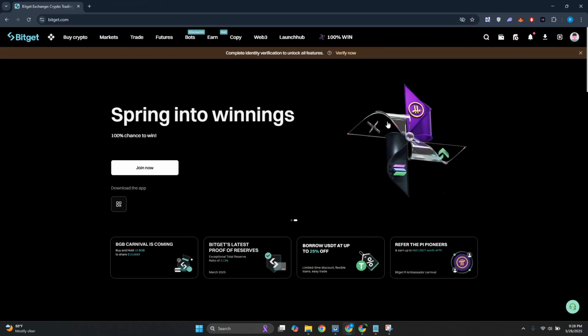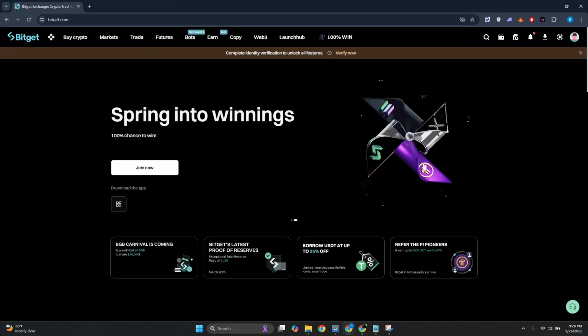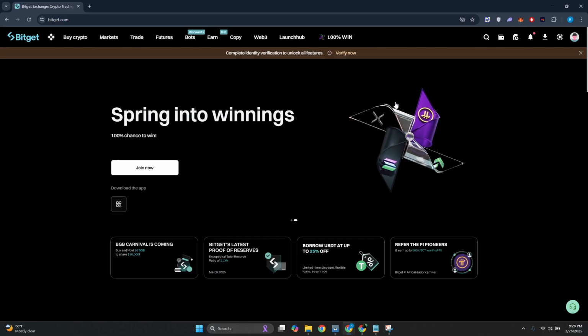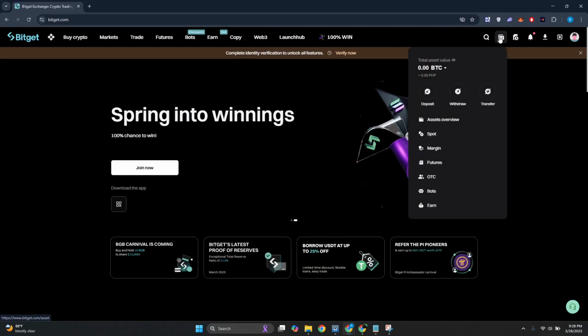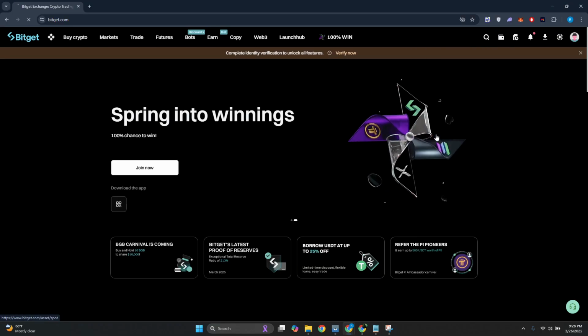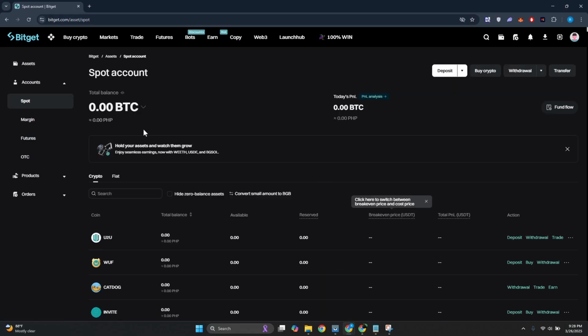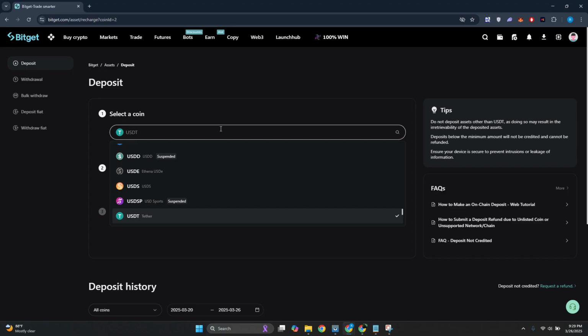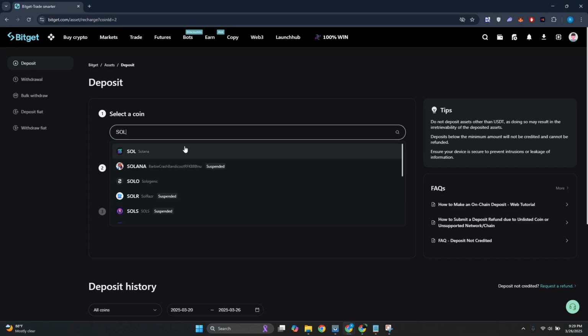So first things first, you want to access your Bitget account here, and get the crypto address you want to receive to. Let's click on our wallet at the top right here, and choose POP. And in here, let's click on the option that says deposit, since we want to receive crypto. What we need to do is choose our cryptocurrency. For example, maybe I want to send Solana. Let's choose Solana here.